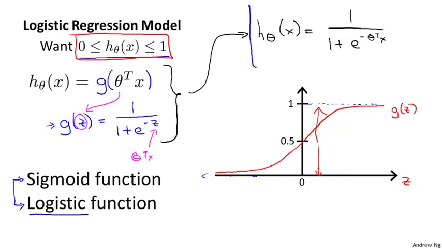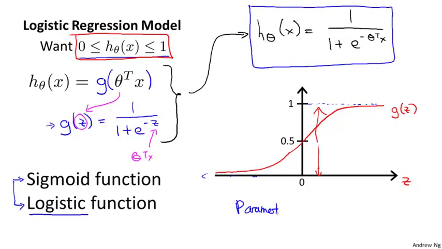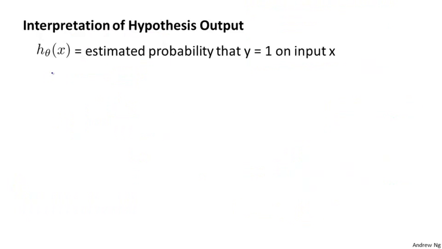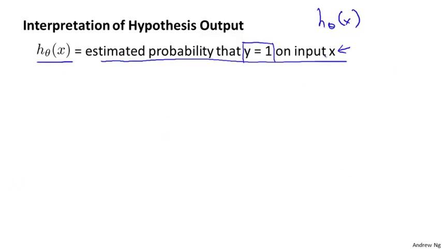Finally, given this hypothesis representation, what we need to do, as before, is fit the parameters theta to our data. So given a training set, we need to pick a value for the parameters theta, and this hypothesis will then let us make predictions. We'll talk about a learning algorithm later for fitting the parameters theta. But first, let's talk a bit about the interpretation of this model. Here's how I'm going to interpret the output of my hypothesis h of x. When my hypothesis outputs some number, I am going to treat that number as the estimated probability that y is equal to 1 on a new input example x.